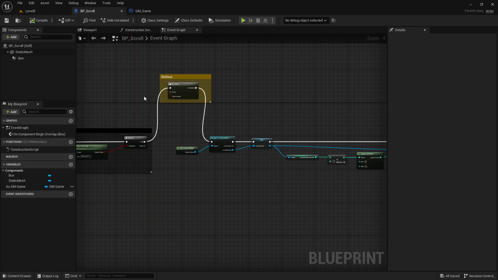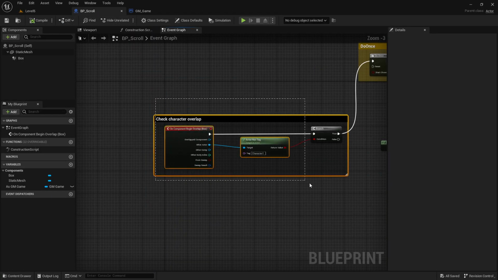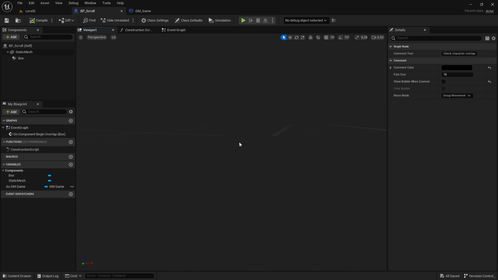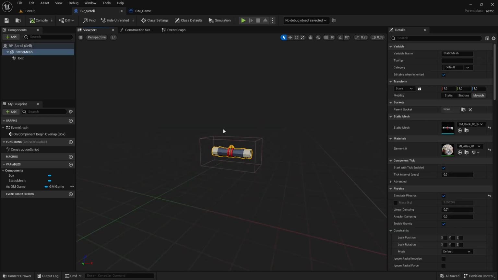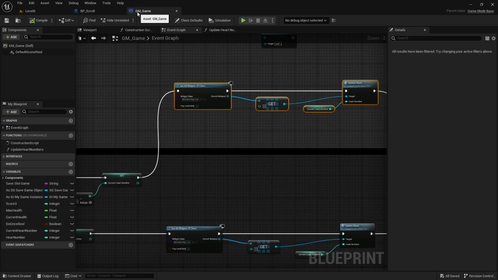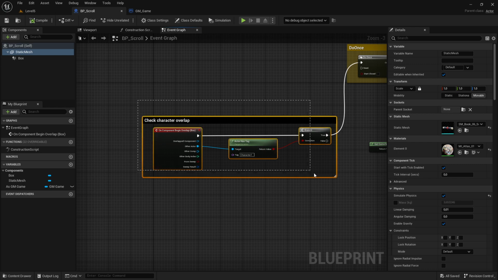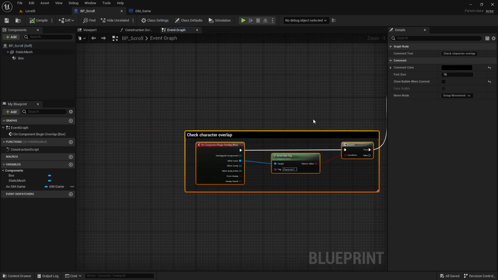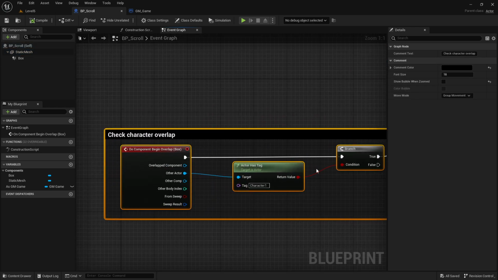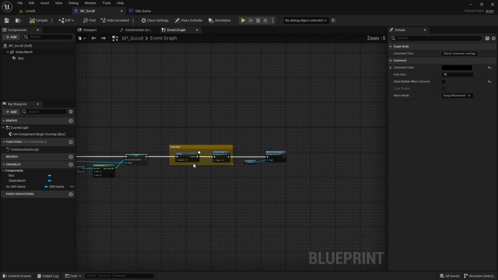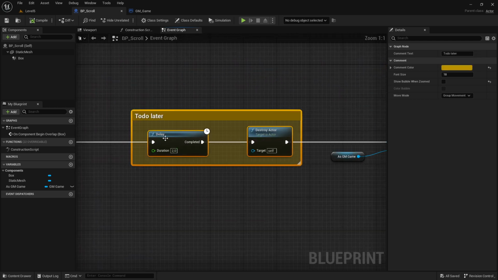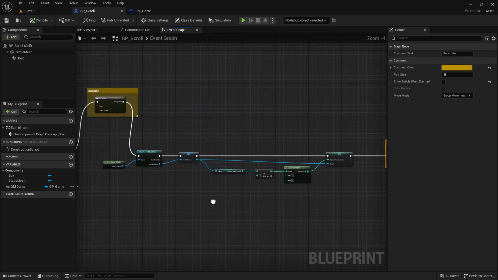And how we do this is here, first of all, I find my scroll, or perhaps you should replace this one with a hurt to indicate you are picking up a hurt or life or something like that. And then in there you go to the event graph, and here we already made something like this one. That was this overlap with our character. And then we already made also this delay and destroy actor, which you can make a little bit better how to pick up.